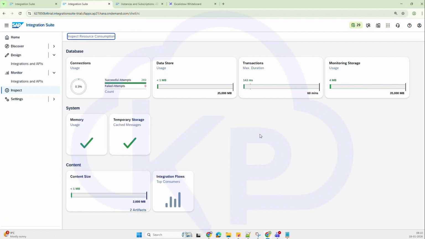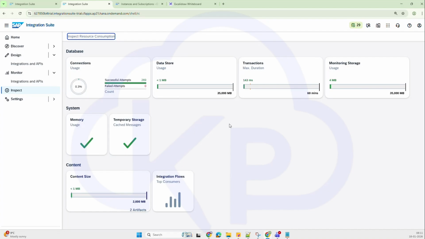Because sometimes, if you are working on a huge number of integration flows, all flows will be running on a tenant, and a wrong design of a particular integration flow might impact other flows. Those bottlenecks you can see over here. Right now we do not have many data points, but if you are using your live systems at your customer end, you should definitely explore this section. Highly recommended. People are neglecting this, but trust me, this particular section will help you.